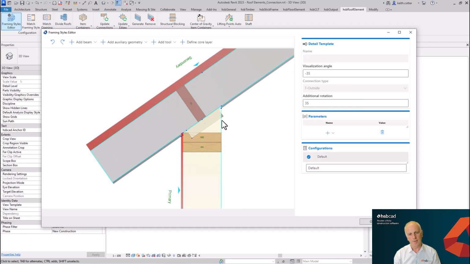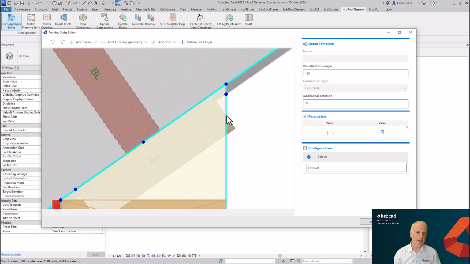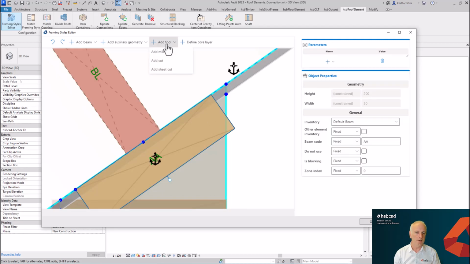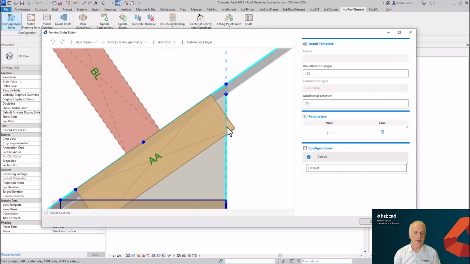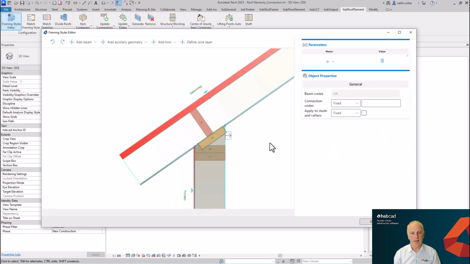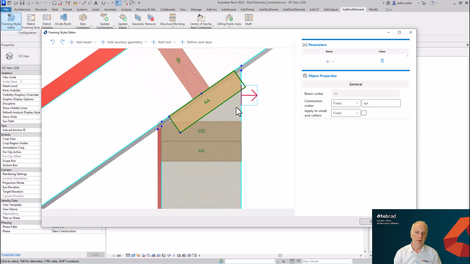the beam. We do have a situation up here where the beam is sticking out a little bit from the edge, so we probably want to add a cut on that particular beam. So I'm going to highlight that beam, go up here and go add cut and say I want to add a cut along this face, and the cut is going to take away the AA from this particular beam, so it cuts away this part of the beam in itself.